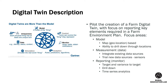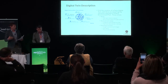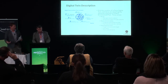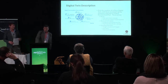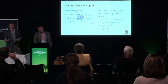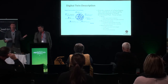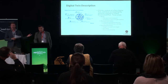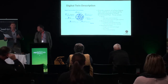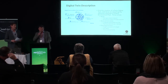Talk about a few things here. So it's a model of the physical thing. You can use it to control or make decisions on and monitor your physical twin. You can bring in analytics, different things, and if you start thinking really technical, then it's some of the artificial intelligence as you throw more data into these things, and it can become predictive for you. So if you get a weather event, and you've got grass covers at this level, you can start to see what sort of stock you can carry through or not. Obviously weather events keep coming on, so it's not a one-shot thing, but it can provide predictive decision making.